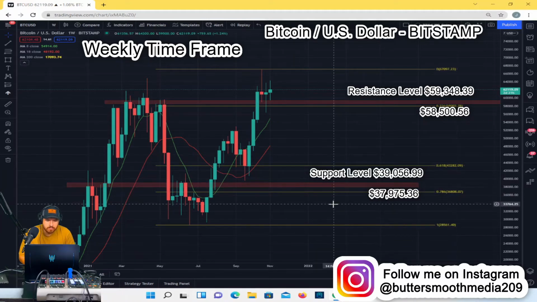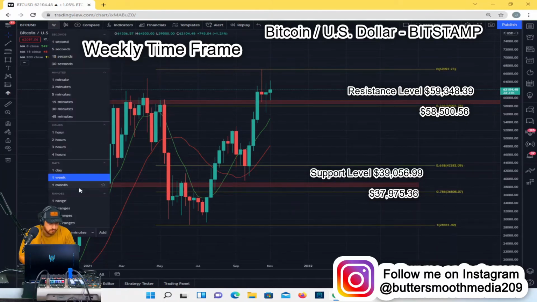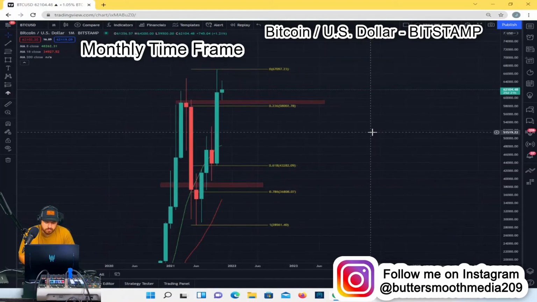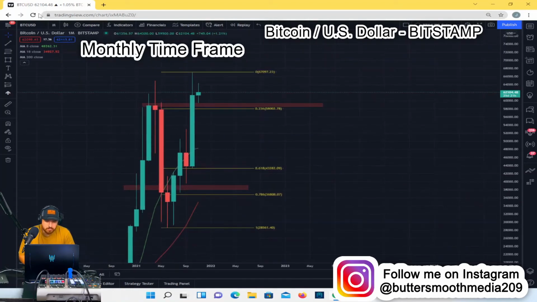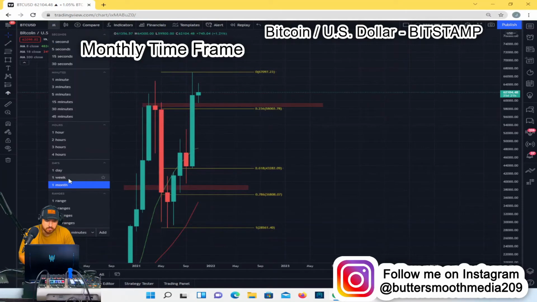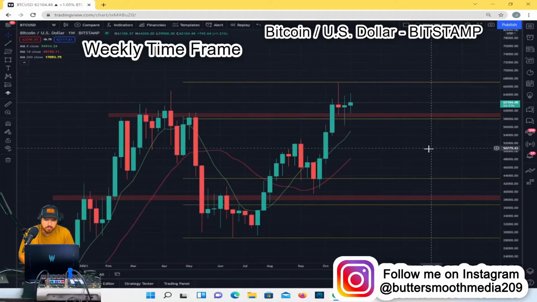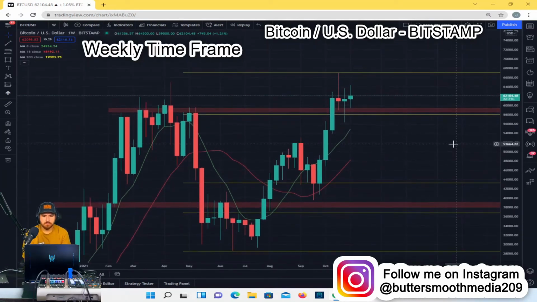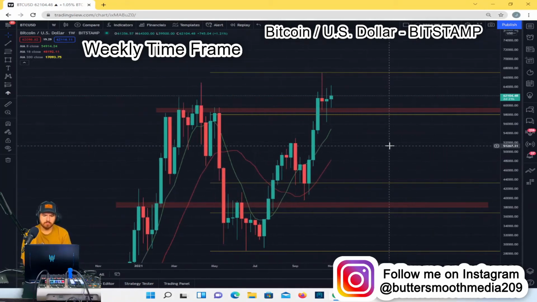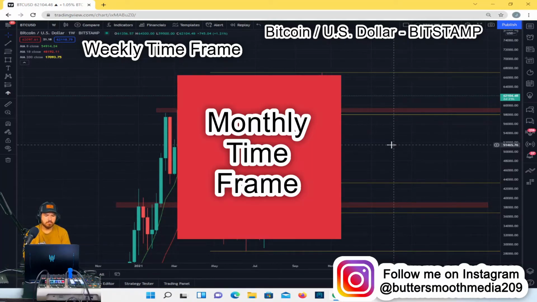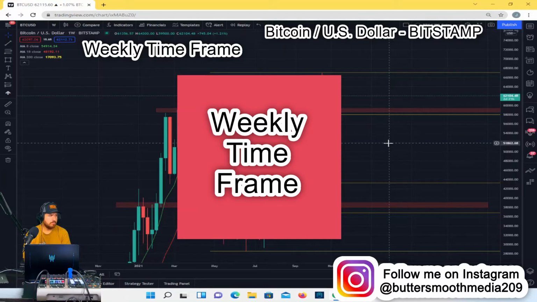So when you're looking for support and resistance, I just like to stick to the monthly time frame, get my levels from there, and then go over to the weekly time frame just to validate those levels. And also, as you start getting a little more into trading, then you could have different colors. So I would have my support and resistance on my monthly time frame, maybe a really dark, bold red. And then on my weekly time frame, maybe a little lighter red.